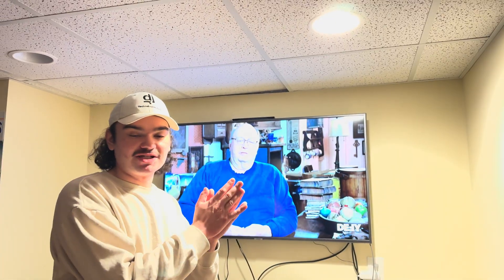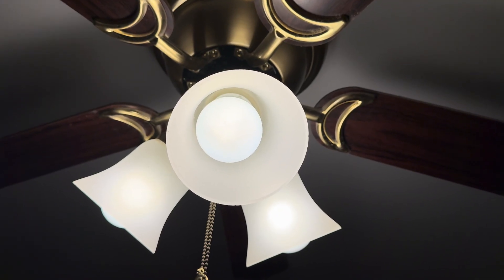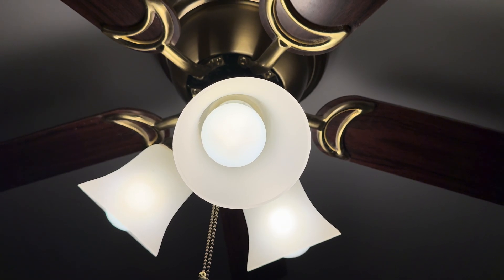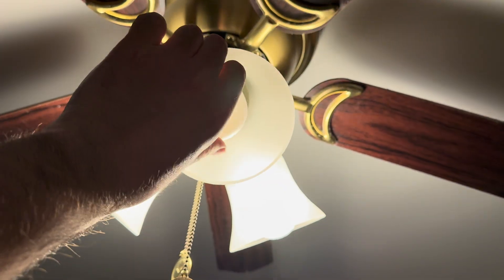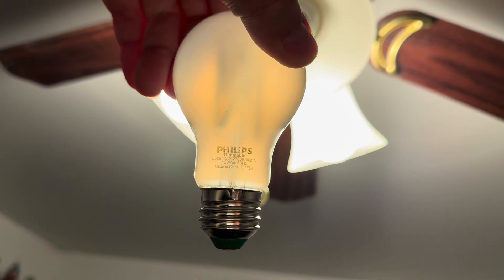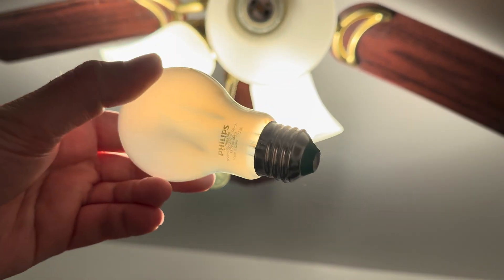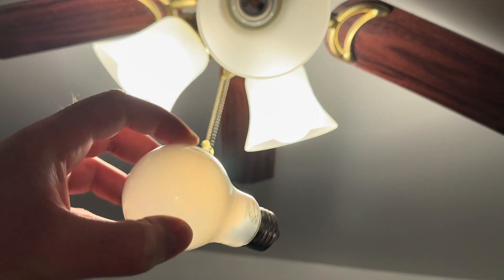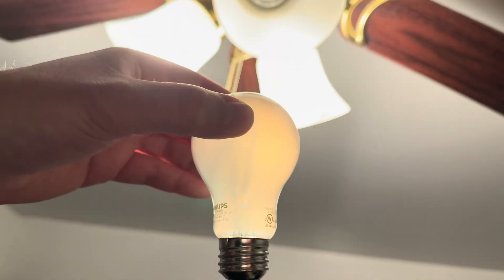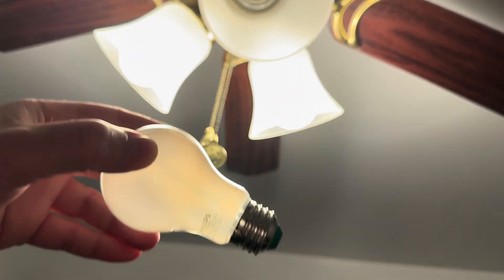These bulbs are the best go-to if you have an antenna and want to save electricity at the same time. The BR-30 bulbs don't fit a lot of fixtures, so if you want a classic LED light bulb that fits most fixtures, you can get the A19 version. This is the Philips Ultra Efficient 5-watt A19. The A19s are listed as 5 watts instead of 4.5 like the BR-30s, but they're part of the Ultra Efficient series. I put these in fixtures that require standard A19 bulbs, and the BR-30s are great for floodlights and can lights.